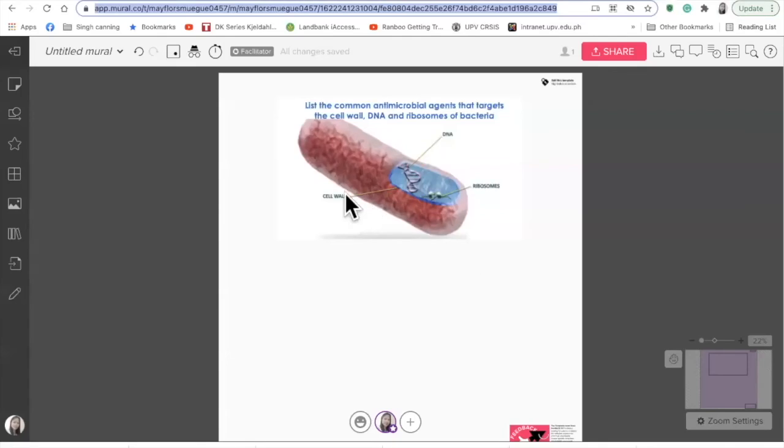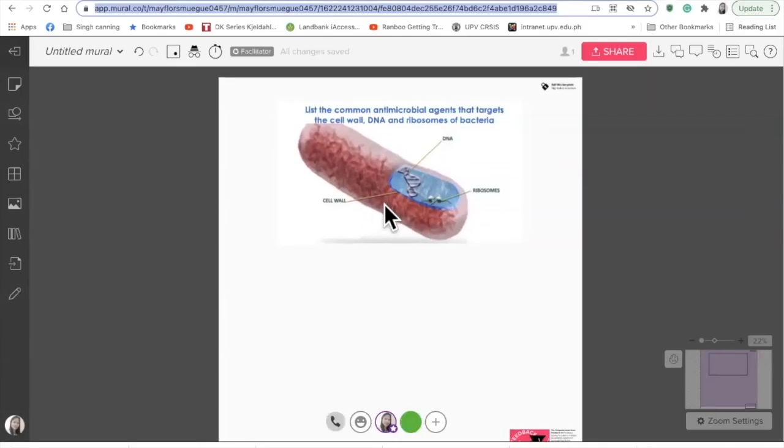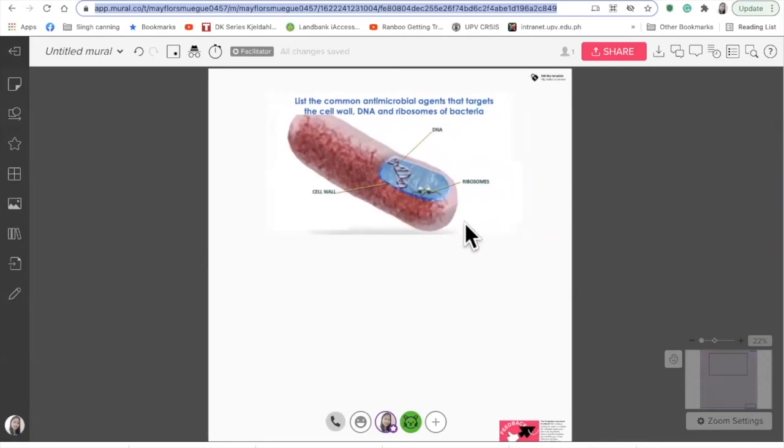Okay, let's have a game. Hindi naman siya super game. Para maging masaya naman yung ating last day of discussion, let's have a game. Hindi na siya quiz. Nag-share ako dito sa chat natin ng link, link to my mural. Please access my mural using this link. Now, I will share my mural. Ito siya ngayon. So, dapat ma-access. Can you access this now? Not yet, ma'am. Pero nakikita niyo yung screen ko.